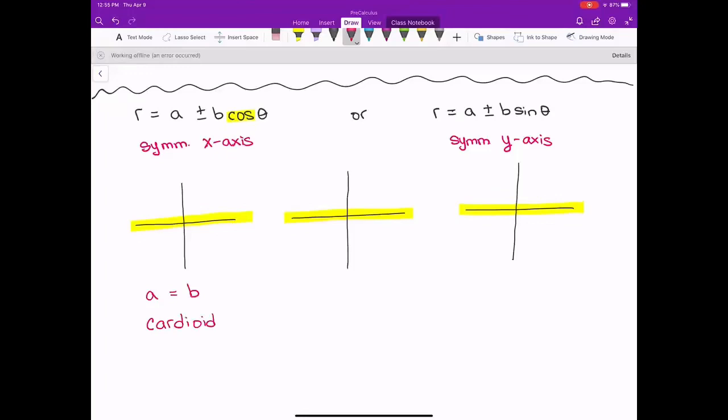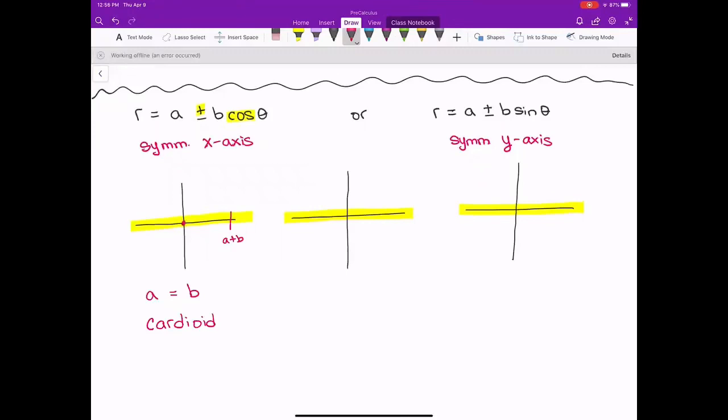So you would go out to a, and let's go with the scenario where we are addition, and then you saw from what I showed you with the calculator that subtraction would just put you on the negative x-axis mostly. So if we're going with the scenario where it's A plus B cosine theta and A and B are the same, you go out to a value here of whatever the sum is of A and B.